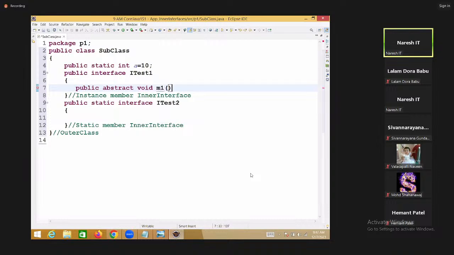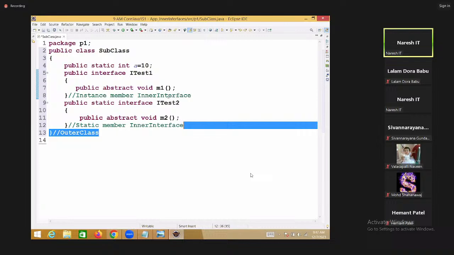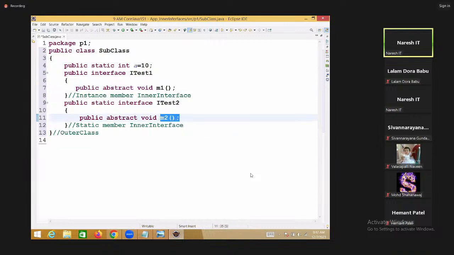I'll write one abstract method. Here public abstract void m2. So I took some inner interfaces. Inside that inner interfaces, I took methods m1, m2. For this m1, m2, I need body. You can write the body by using lambda. It will be easy for you. Okay, right. See there I'm writing.